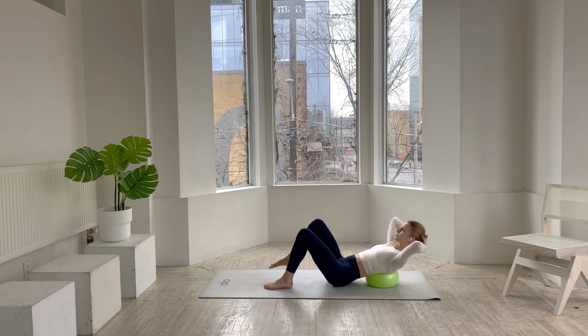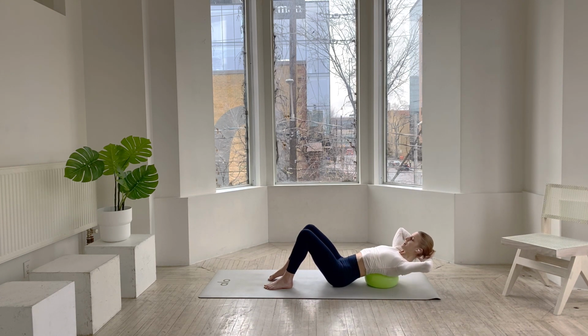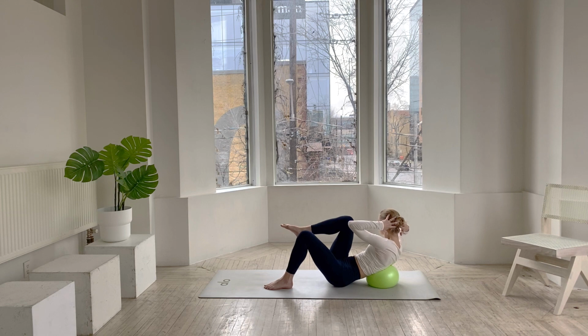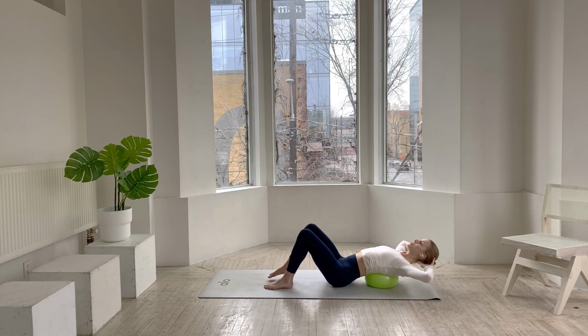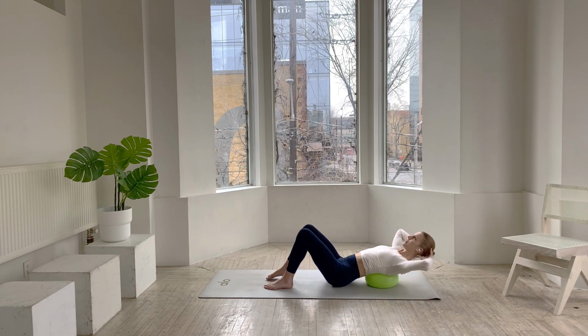We have 5, 4, 3, we add on in 2, in 1. Next time you lift that knee, we're going to twist your shoulder towards the knee. So left shoulder towards right knee. Come back through center, tap the toe, lower down. We twist and lift, lower down.